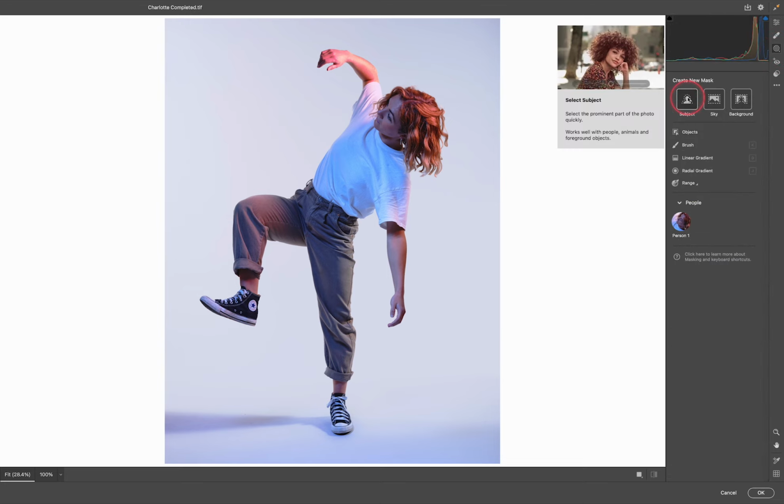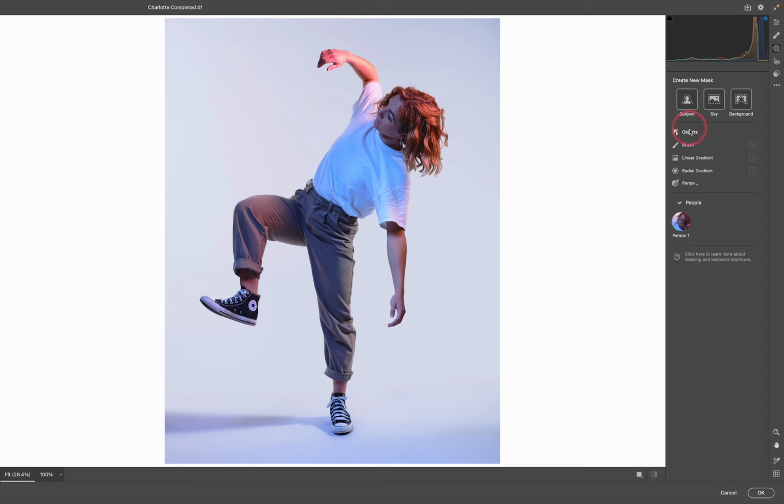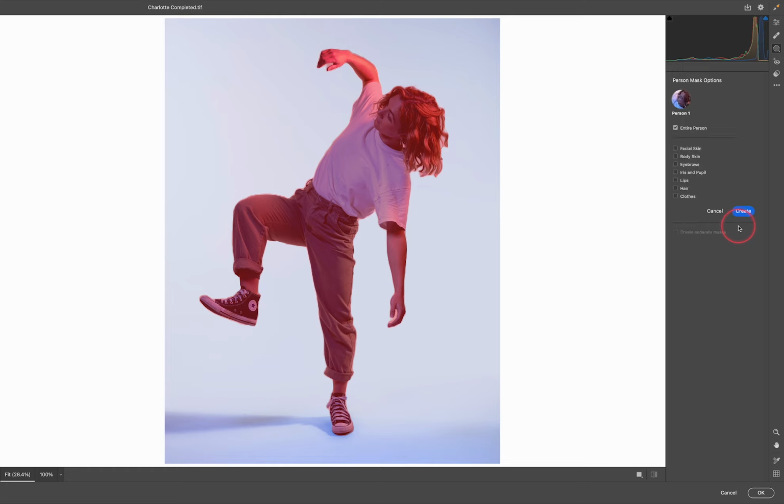So now if you give Photoshop a few moments, it will detect that there are people inside of the frame. And then if you click on one of the people, you will get more options. So for example, you can select facial skin, body skin, eyebrows, etc. For the purpose of this tutorial, I'm going to select the facial skin, body skin, eyebrows, and lips, because this is the kind of selection that is not possible to make in Photoshop, and there's no tool that can actually do a selection like this.